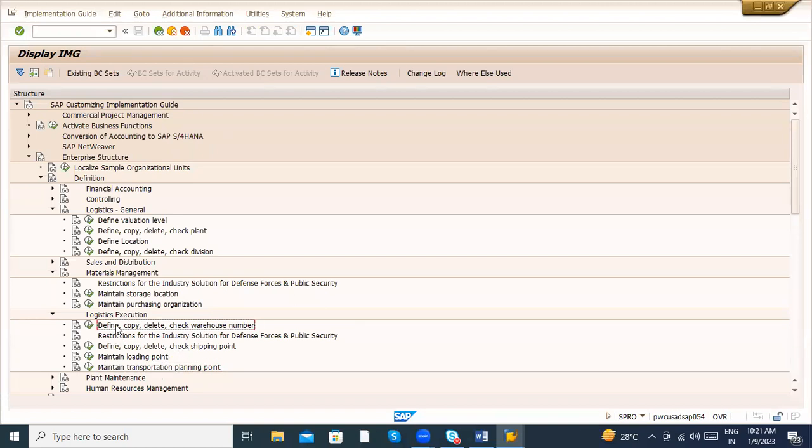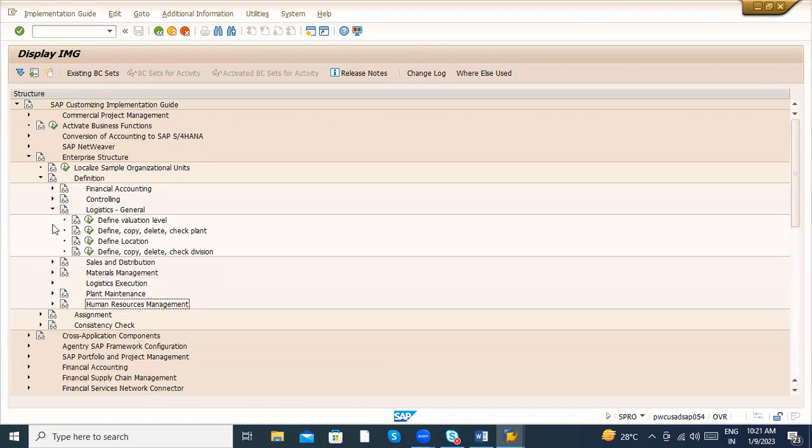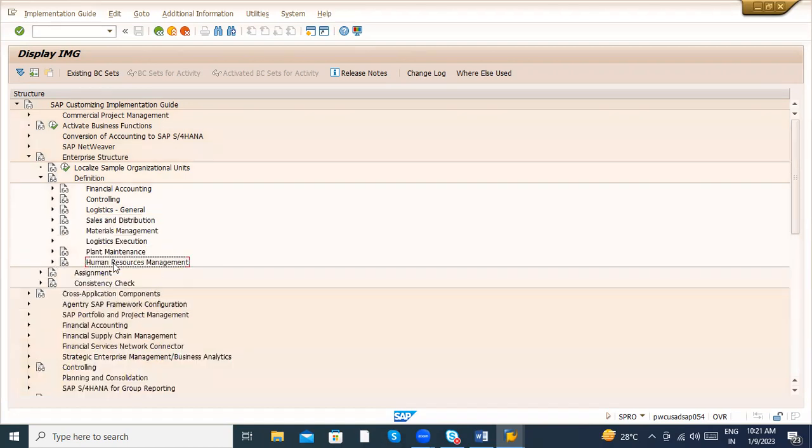Wherever the configuration is done, those respective modules are activated. Like plant maintenance and human resource management, you can see them down here. So it depends, and if you need them, they will be activated. Clear?